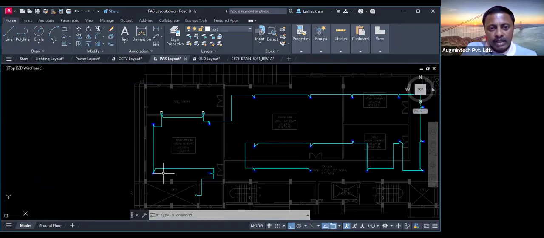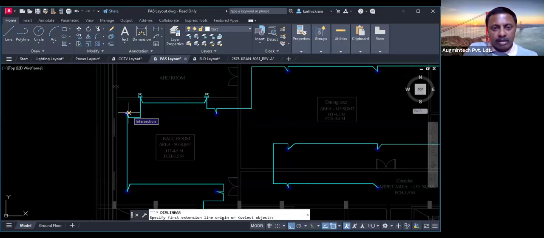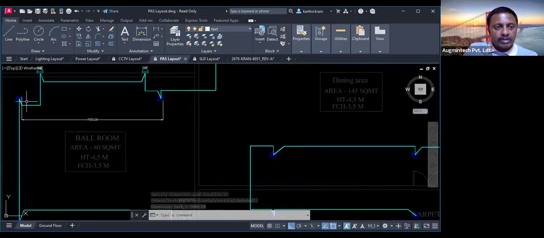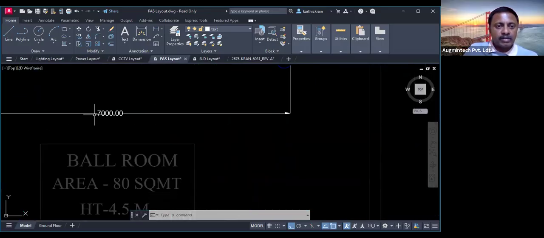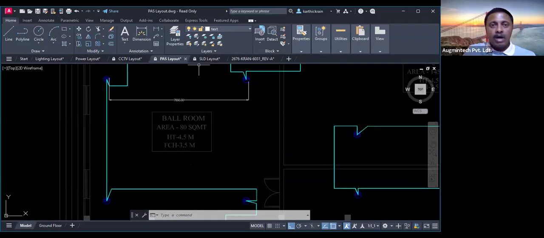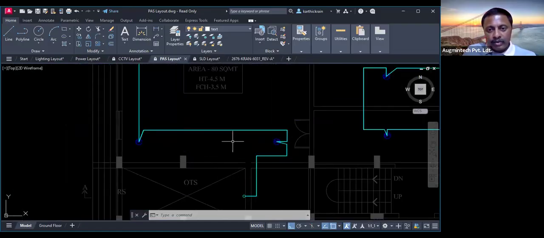With respect to the length and the width of the room, you can decide the number of speakers. Cross check whether the distance is at most 7 meters, and here we have exactly 7 meters, as you're seeing. The spacing between the two speakers is 7 meters. How do we decide this with respect to the height? We are installing the speaker in the false ceiling only. So 3.5 multiplied by 2 is 7. Similarly over here also it's 7.